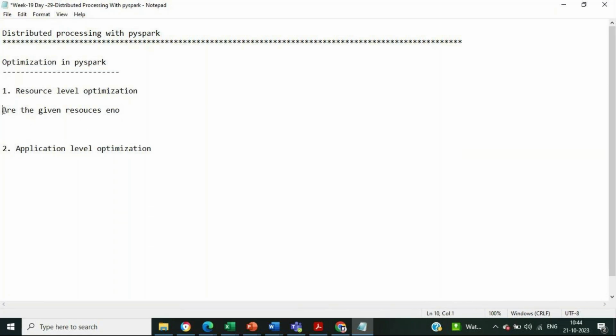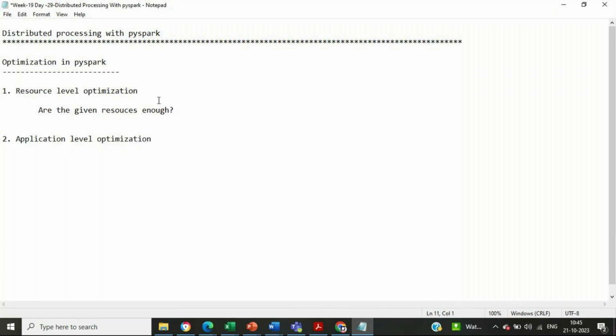The first thing that comes to mind is: are the given resources enough for this particular application? Here we are talking about the core, memory, and number of executors. These are the things we keep in mind when talking about resource level optimization.